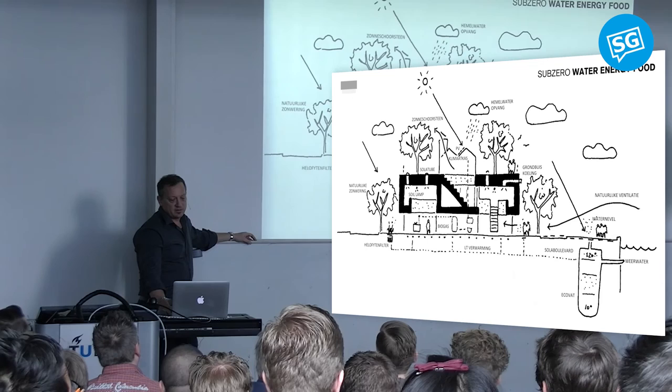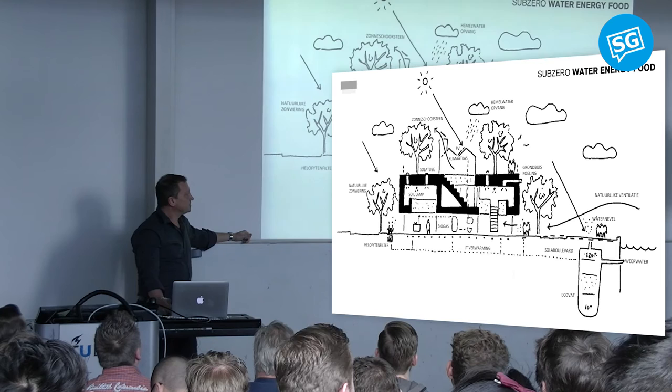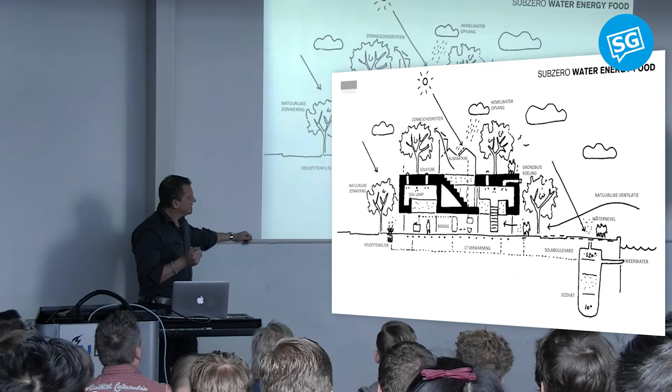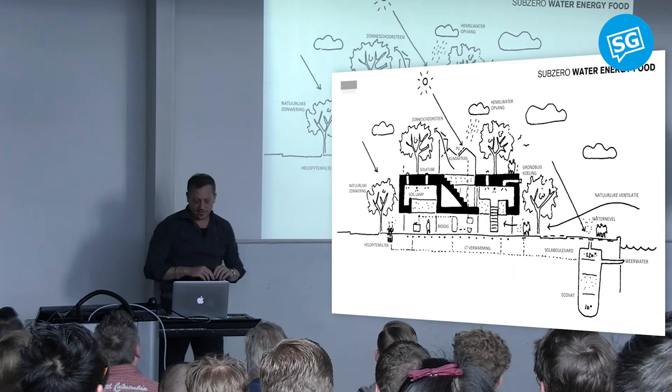What we do in that lifted up ground is we have all kinds of different spaces where students and businesses can innovate. They can do experiments with plants, cultivating plants in different conditions. And underneath, the layer underneath is a very transparent layer where you can work and have presentations, etc.